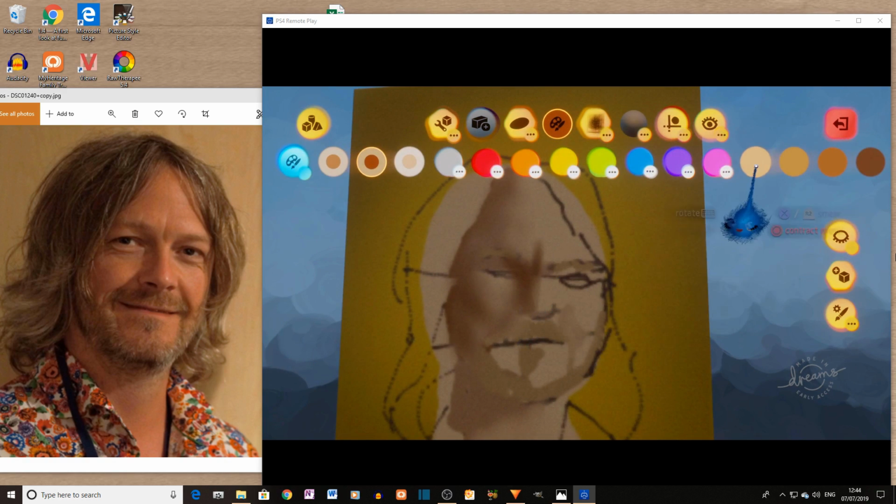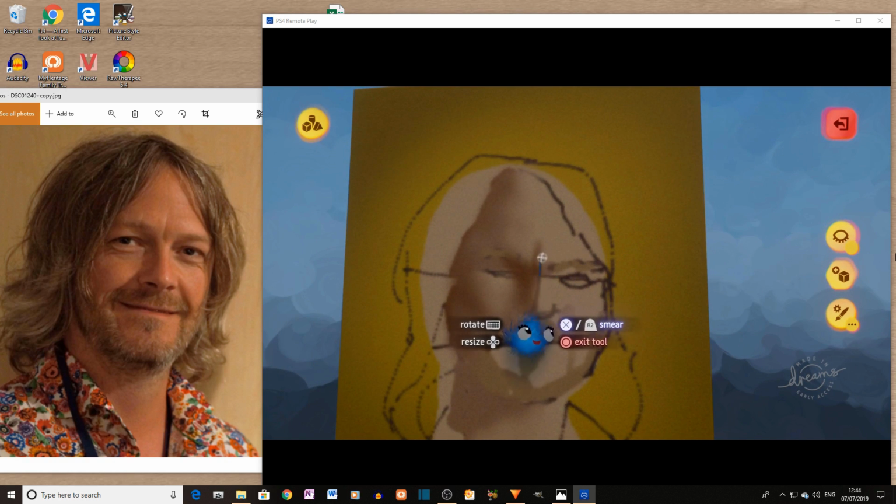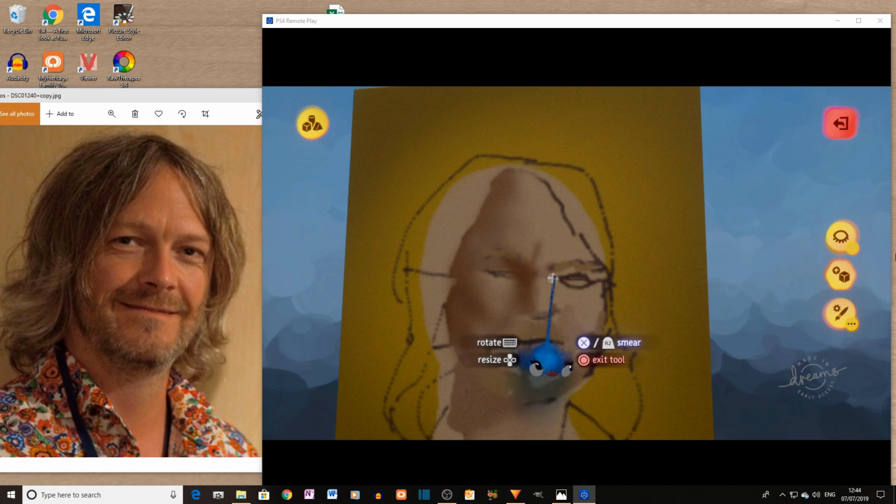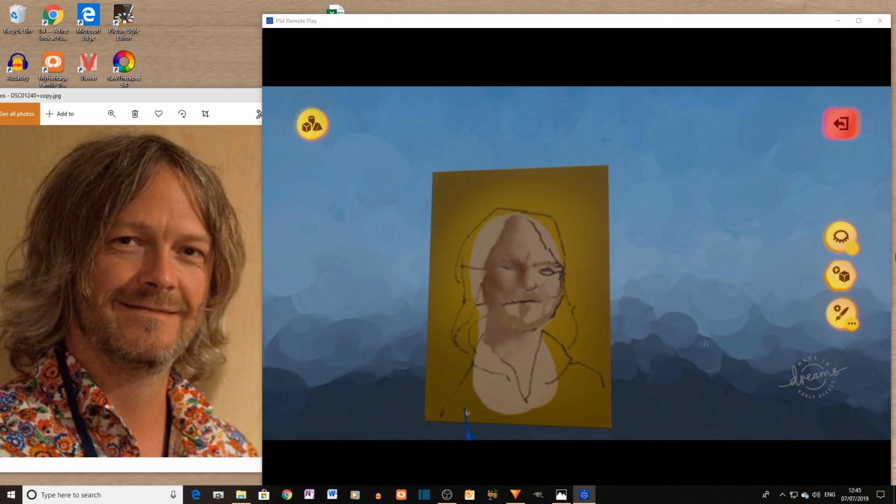And you can change your mind. You just take your base and just paint over it. You can also go back with the D-pad if you don't like what you've done. But you have a limited amount of time for that. It's not going to give you it all the way back. So there's a limit on how many times you can go back with the D-pad to delete what you've done.